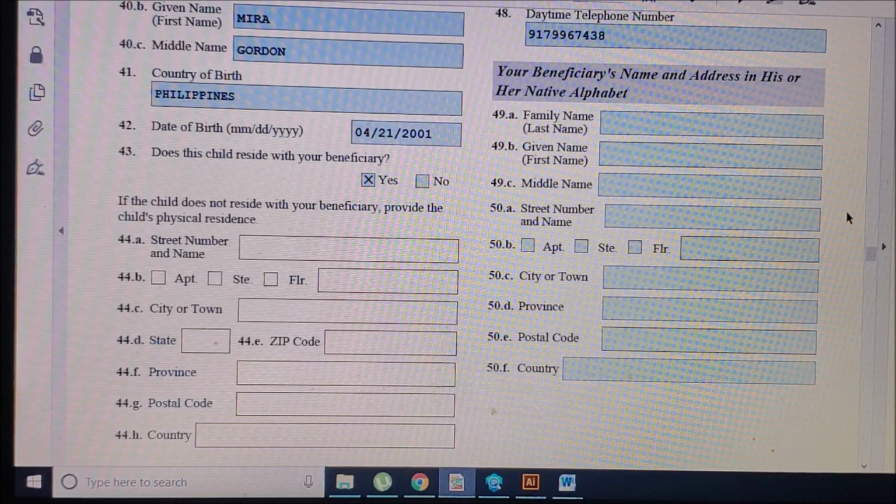Of course, if your laptop or your phone can type or draw your Chinese name or Arabic name on this part, you can do that.